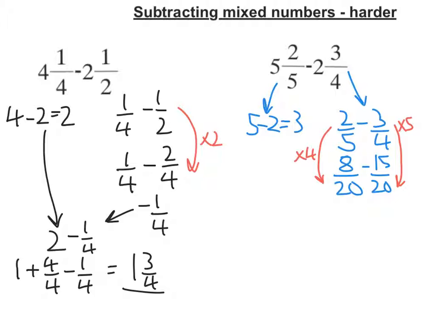8 20ths minus 15 20ths, obviously I have 20 on the bottom. 8 take away 15 is negative 7. So taking these two things together, what I've got is 3 take away 7 20ths. So now I'm going to split up that 3, because I can't leave it like that.